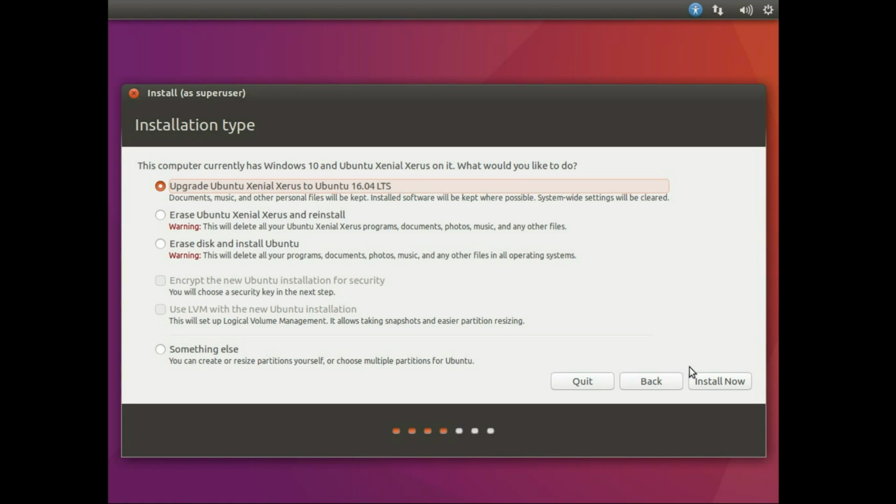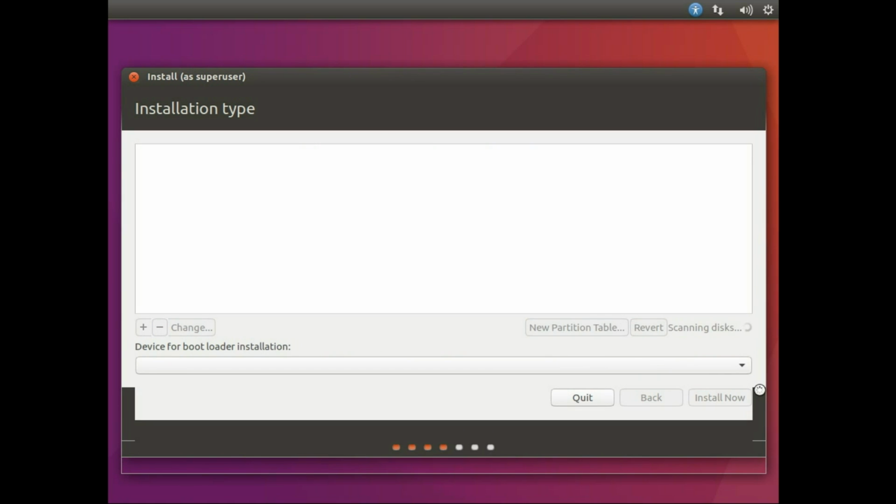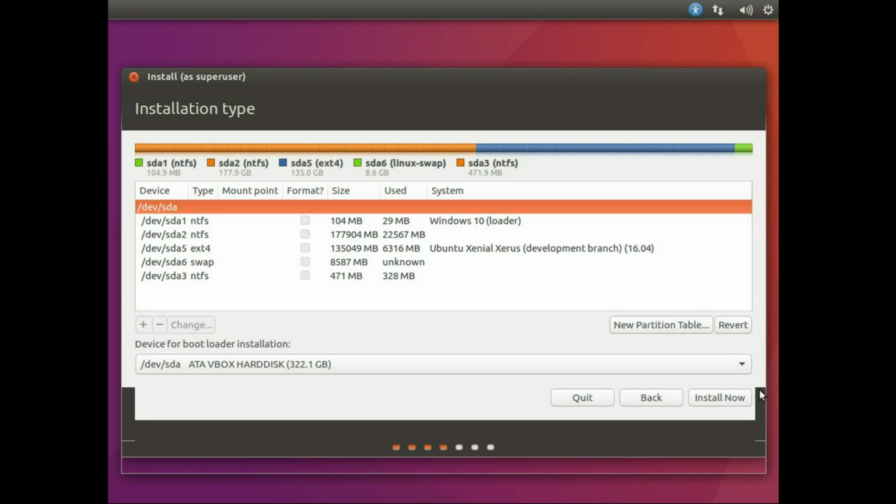Sometimes when you're installing Ubuntu or a derivative of Ubuntu, it'll fail to recognize the other operating system or systems that you have on your computer. So what can you do? Well, this is where you need to use the something else option. This is the manual partitioner. So let me go to continue and I'll show you how to use this.